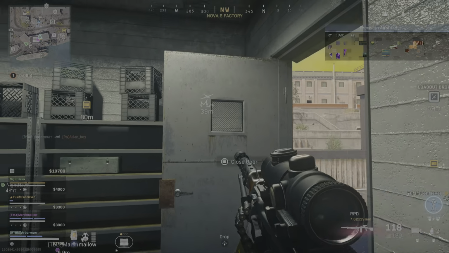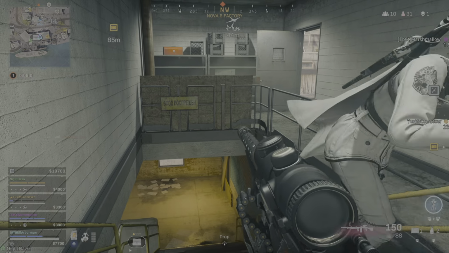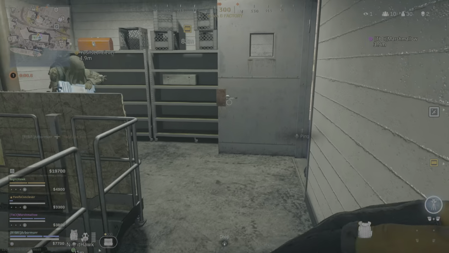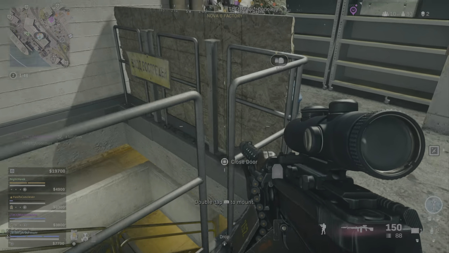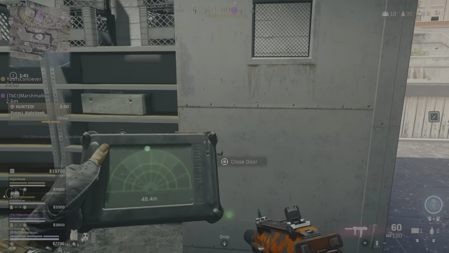Designated target for airstrike. Enemy UAV active. This is Phoenix 3. Strike inbound. You got gas inbound. Safe zone relocated. Good effect on target. You're being tracked by an enemy team. Tread carefully.